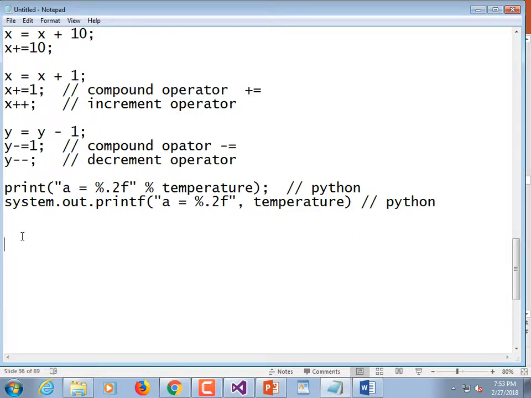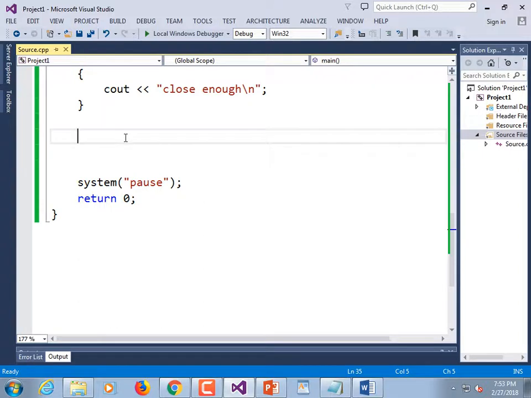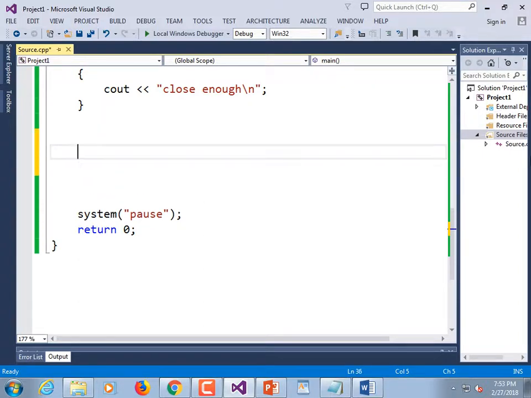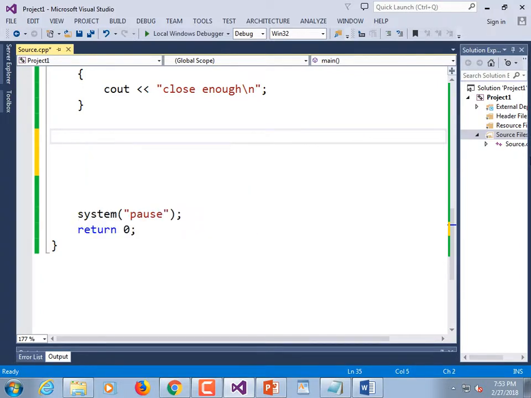Okay, so what if you wanted to print out a nice little table, and I would like everybody to type this in, where all the values were the same length, to make it look pretty. I would need a while loop for this. So I'm going to make a while loop.